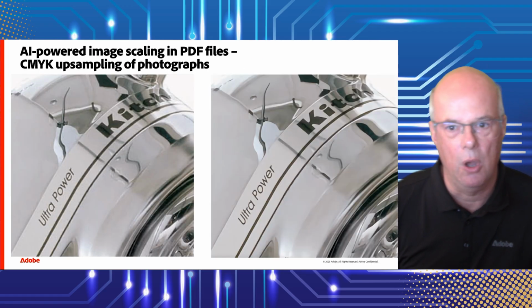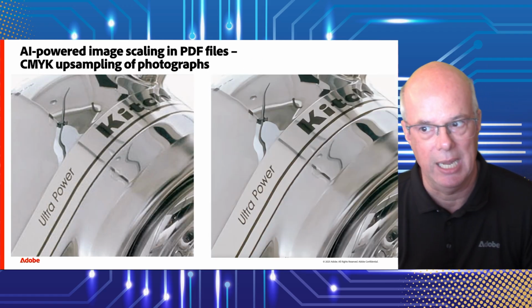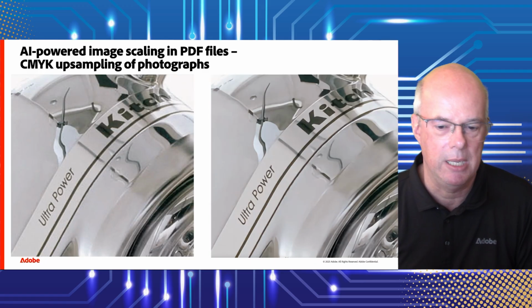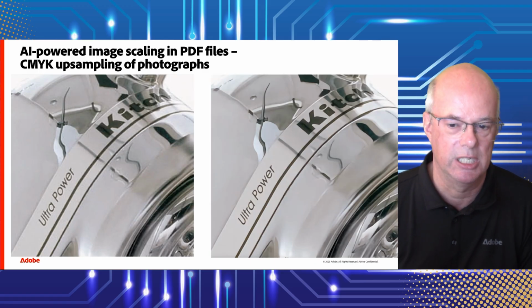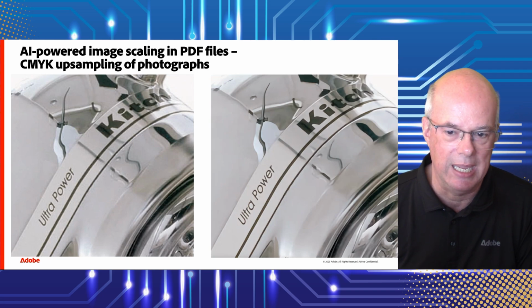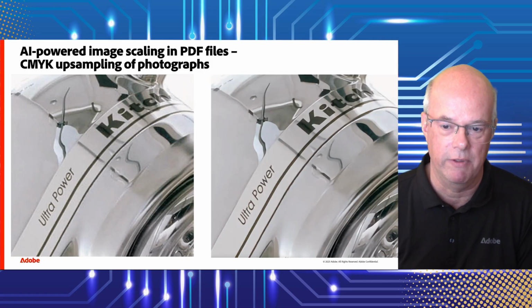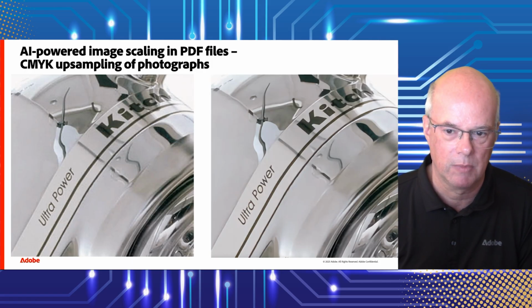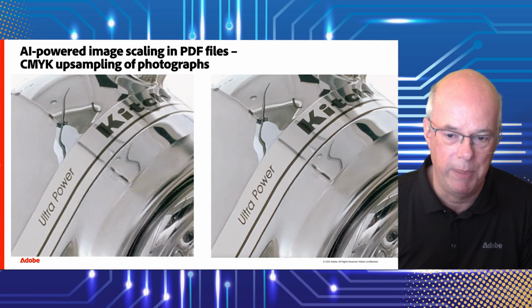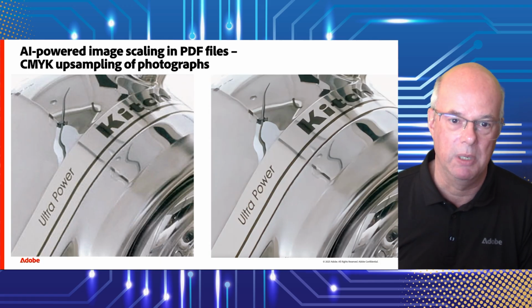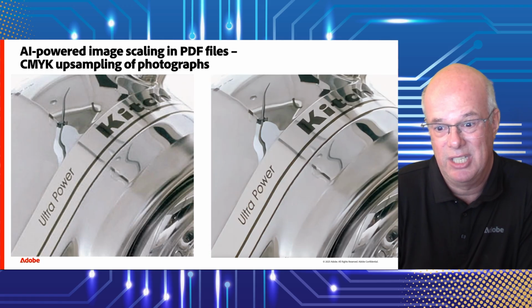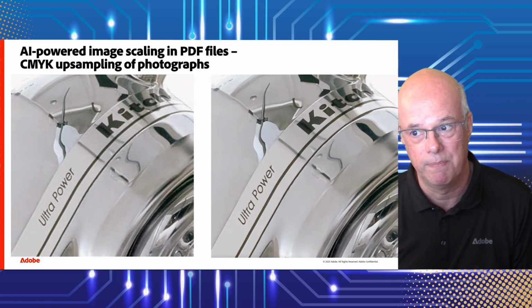One is in the world of AI-powered image scaling in PDF files. You may well have experienced some of these problems yourself. If you've ever received a photograph from somebody as a text message on a phone, images are very easily, we could call them corrupted, compressed, downsampled. We reduce the quality of information that's available in these images. One of the benefits we know of PDF is we like to store the highest possible information in there, but sometimes somewhere upstream that information got lost.